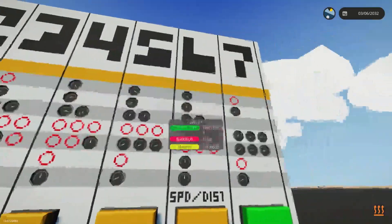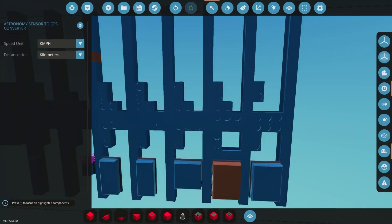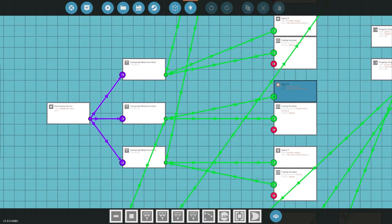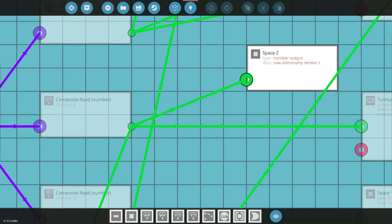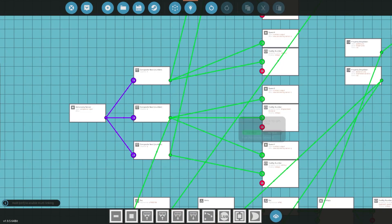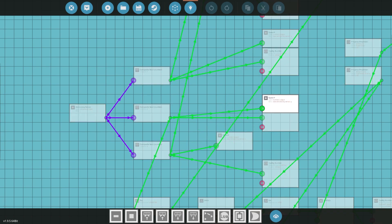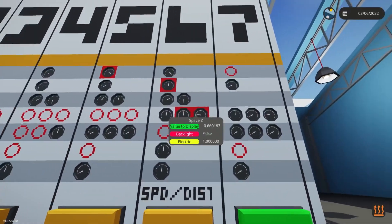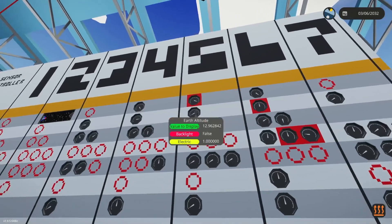Let's take a look at these two and I'll show you what the bug is. Looking in here, you can see that Z is connected to number two, so these are wrong. We want Z to go to Y, and number three goes to that one — that's how it's supposed to be. So I think these are correct now; one and two were swapped. On this one we have 0.012, and on this one we have 12 meters.